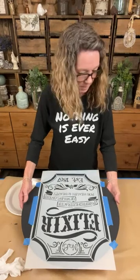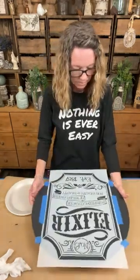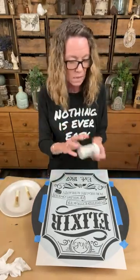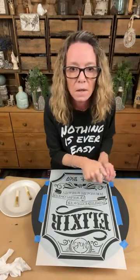I'm excited about that. I'm gonna move this a little to the side so you can see what I'm doing. I don't know what we're doing. We're doing something. I don't know what gray I used on there, but I'm gonna use this. It's just a chalk paint, kind of thick.